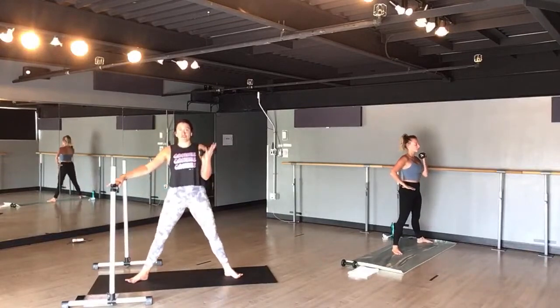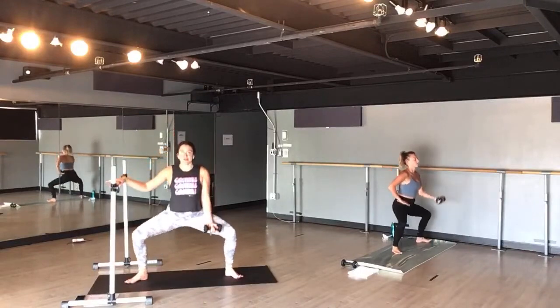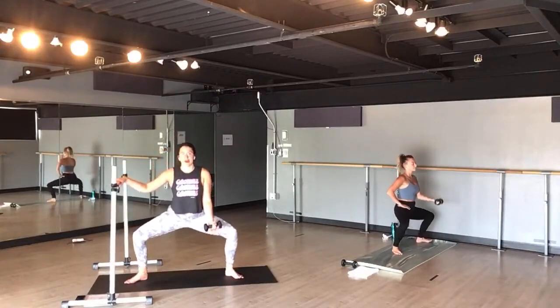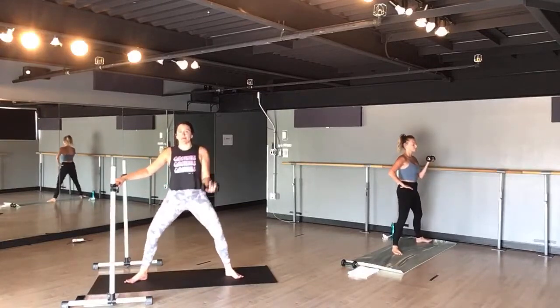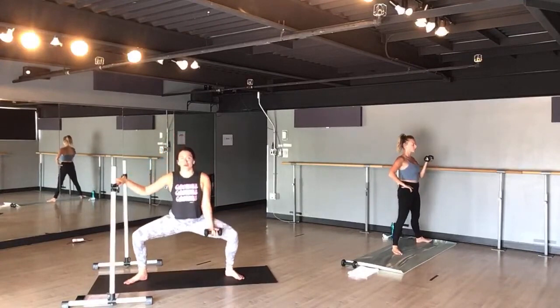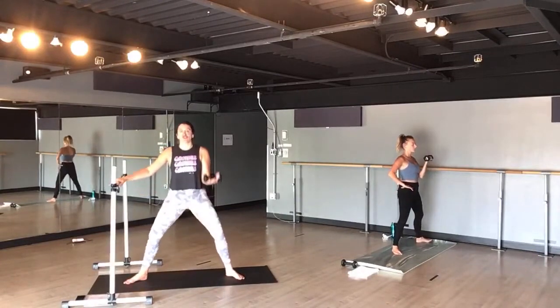Drive out of your heels. Give your toes a little wiggle here on your mat. And then with your bicep curl, lower just 80% of the way down and 80% of the way up. That helps you keep your bicep muscle engaged the whole time. Relax your shoulders away from your ears and lower straight down, then lift straight up.